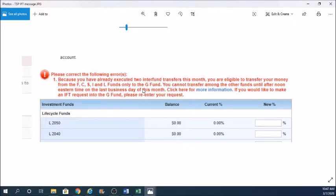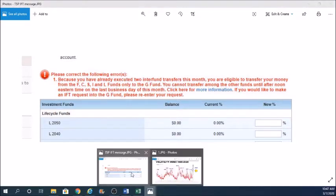We like to make our second move around the middle of the month, kind of see where things are at, or we'll start to evaporate some of our capital away from those equity funds if funds drop off significantly. Typically that's more than about 3 to 5%. So we'll have to wait and see where that goes. So very, very interesting with that, with funds. Just keep that in mind.